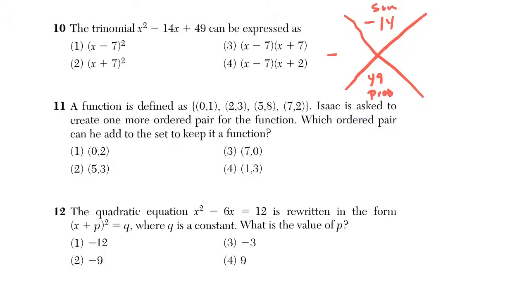In this case, since we have a negative sum and a positive product, we know it's a case where they're both negative and our numbers end up being negative 7 and negative 7. That means in our double bubbles, we're going to put an X to give us that X squared when we multiply or double distribute this out. And we're going to plug in the numbers we just found. So correctly here, we have X minus 7 times X minus 7, which is equivalently X minus 7 squared. Choice one.